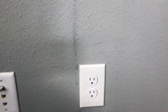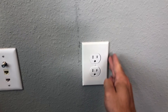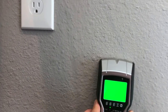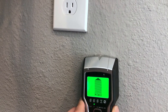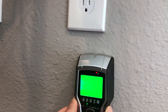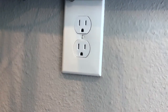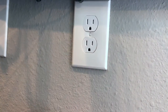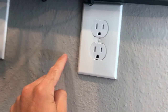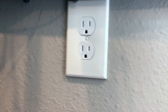The next step is to find any studs in the area. A good trick is to look for a power outlet, as generally a stud is going to be bordering either the left or right side. In my case I did have a stud on the right side of the outlet and just wanted to confirm there was nothing on the left. For this application we want to avoid the studs when drilling. A stud is going to be about an inch thick away from the outlet, so just move a little more to the left where it's just drywall, pick that spot, and that's where you're going to drill your hole.